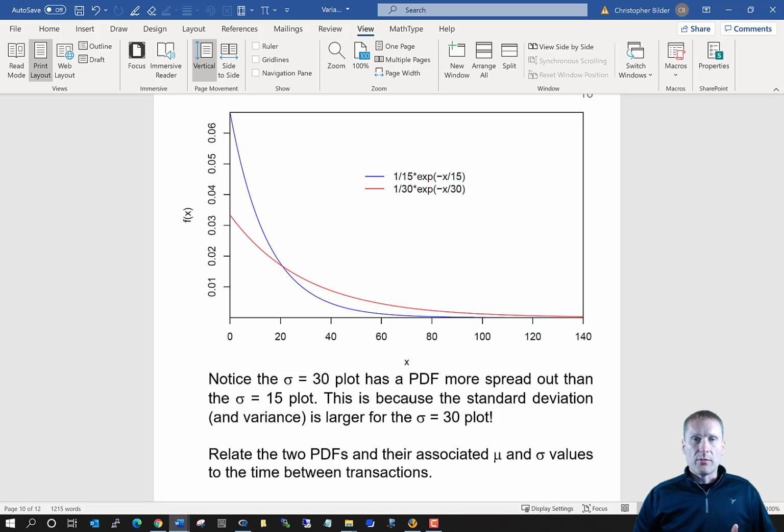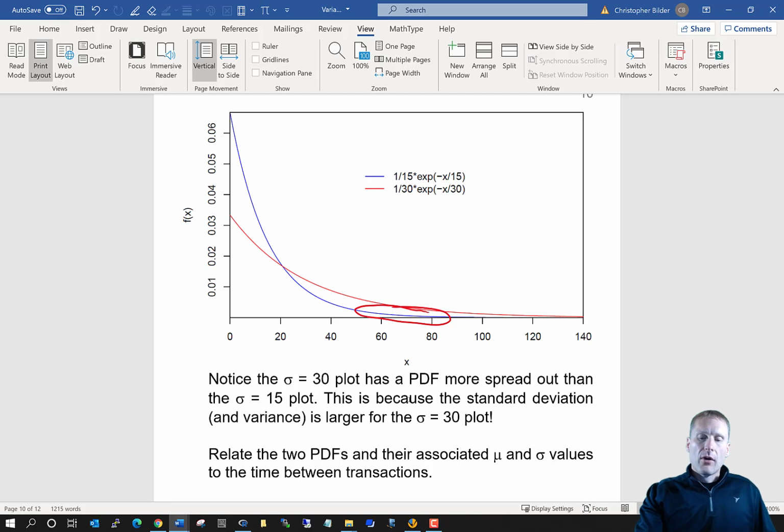That's what's represented in blue. But I also put the plot that we've had before when I use a 30 instead. I put that in red. And what we can see here is that when I have the PDF that uses a 30 instead, you're more likely to have things more spread out, in terms of the area underneath the curve. It's not unusual to have some values of x down there, but it would be unusual for the PDF that has the 15 in there instead, which is represented in blue.